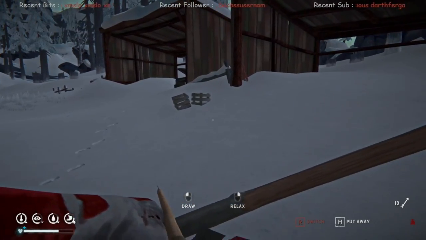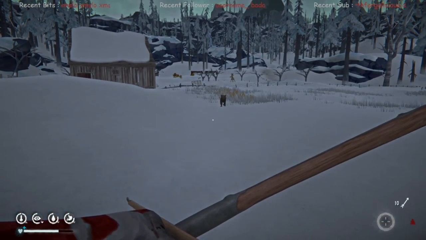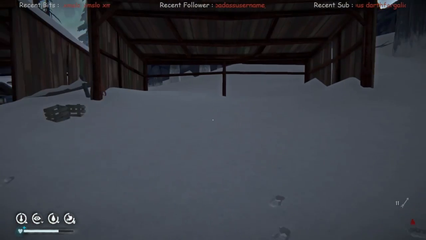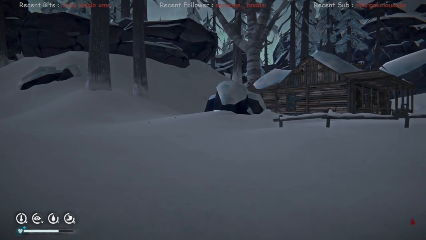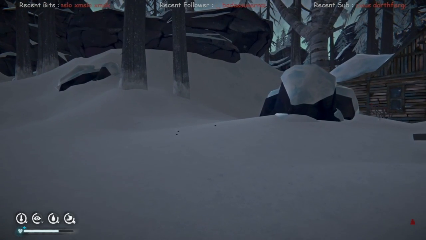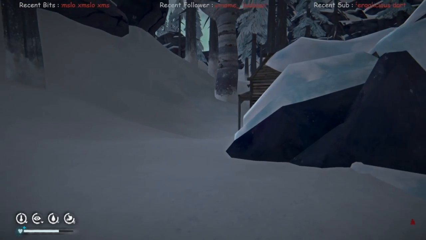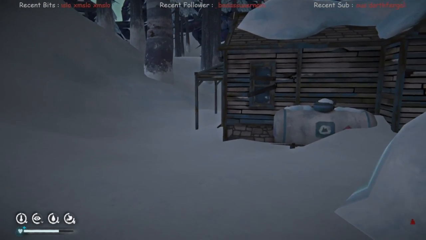Is that a rope? There we go. I think that is a rope. If it's a rope, yeah, it's a rope. I'm not doing nothing with it because we may not be able to move. Fine, there's some wood back here, so we'll grab that.